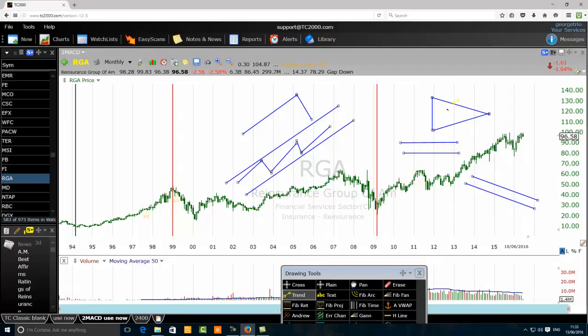All right. So if we are talking about a correction, we are thinking of a triangle or a normal horizontal channel. There are different types of correction: expanding triangle, descending triangle, ascending triangle, contracting triangle. Those are corrections. We also have the zigzag pattern and the flat corrections. So there are 13 specific Elliott wave patterns. You can search YouTube and Google for all those patterns, and we want to know which pattern we are having now.